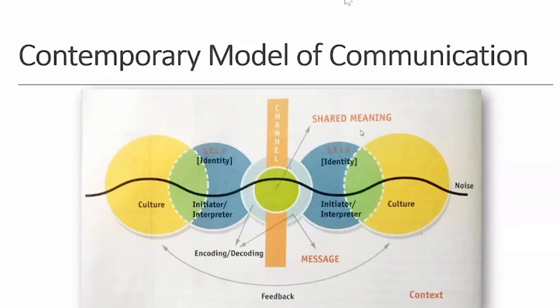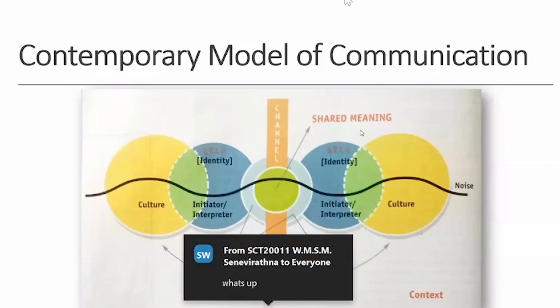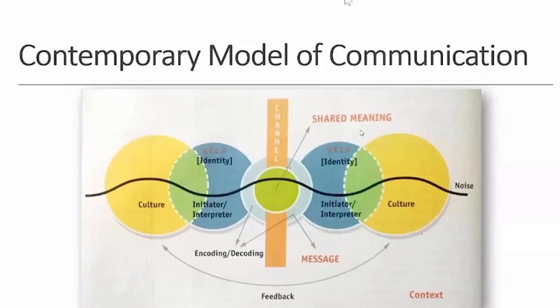Let's say the other person also puts GM. Next question. Emojis. Okay, most of the time, right. Any other letters you are going to use? Abbreviations. MK. Good. MKN question, what's up? Okay. So the reply should be something like that, right? So what do you do? How do you do this? You have something in your mind. This is now where we are going to understand encoding and decoding.